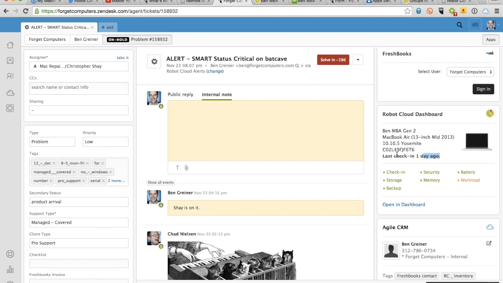And before I do that, this is another helpful thing. When was the last time this checked in? Because is this information up to date or not? And I checked in a day ago, so it is up to date. I can quickly copy and paste the serial number if I need it. I know what OS is running. I know the model. Of course, I know the name, and then I know quickly if there's anything I should be concerned about. I can go into Dashboard.